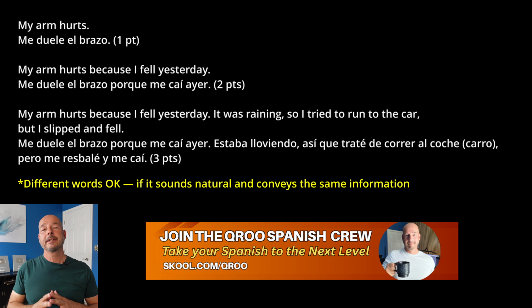So what's important in there? I keep saying así que for so. You might have por eso or something else. That's minor. As far as tried to run, you may have another verb, intentar. You may have said intenté correr. Okay, that's fine too. You may have chosen some different wording, but if it still flowed naturally and you're getting this point across, you get the points, all right?